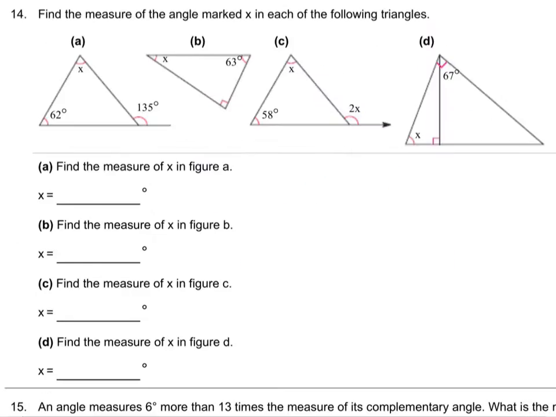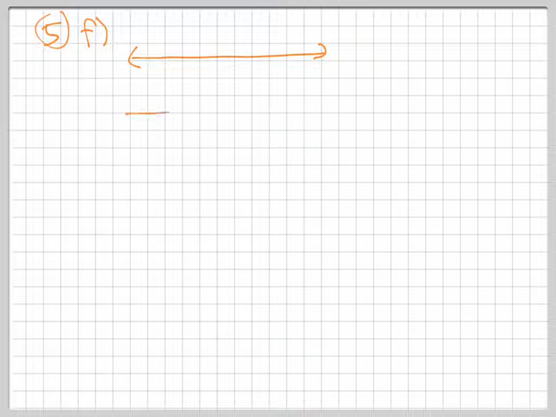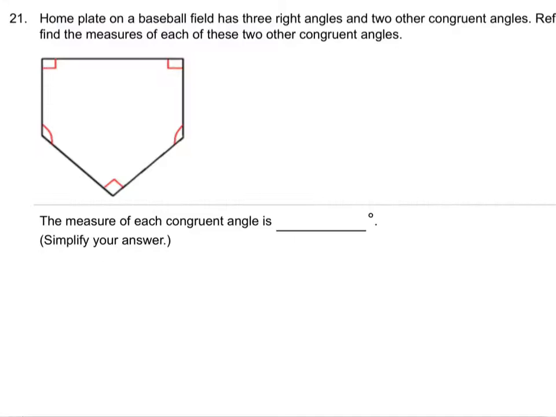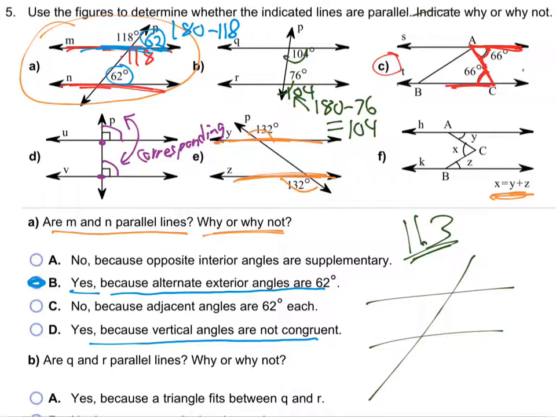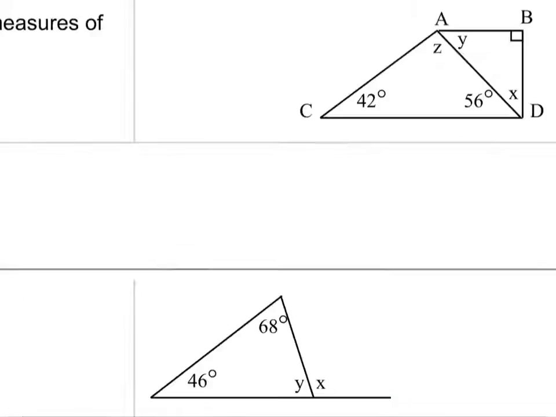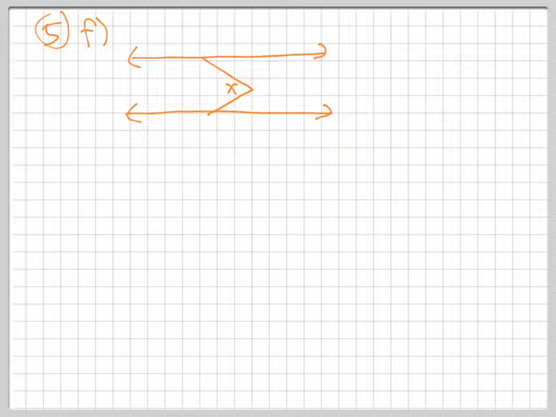Let me go over here. We got some room. Got to try to show you this a little bit better. All right. So number 5, part F. So we have like a line here and a line here. And I think it goes like that, right? This is X, and this is, wait, I already kind of forgot. Where's Y and Z? Oh, yeah, that's right, X, Y, and Z, just like that. And X equals Y plus Z.